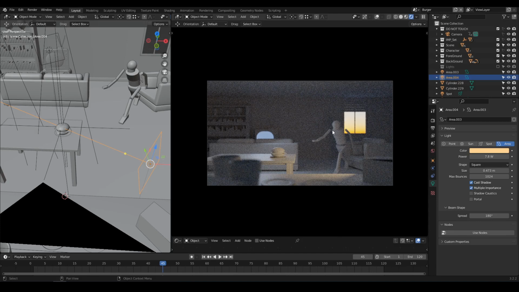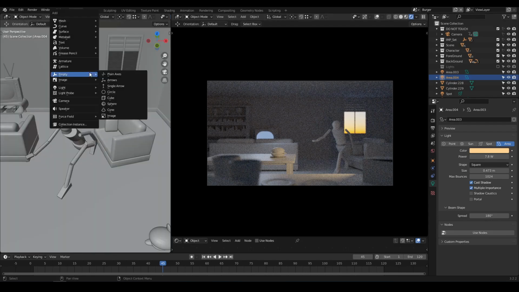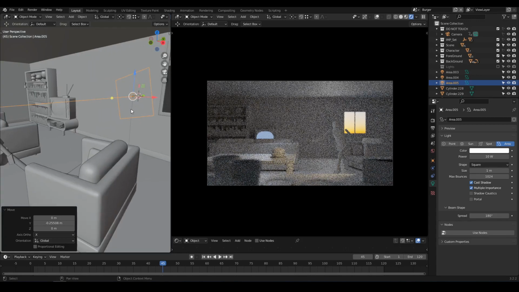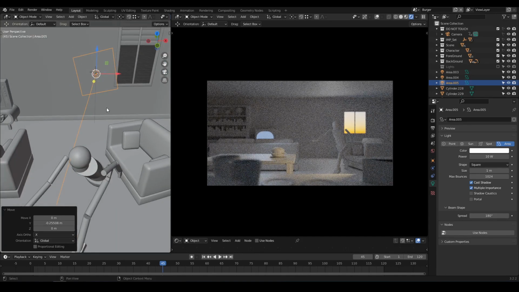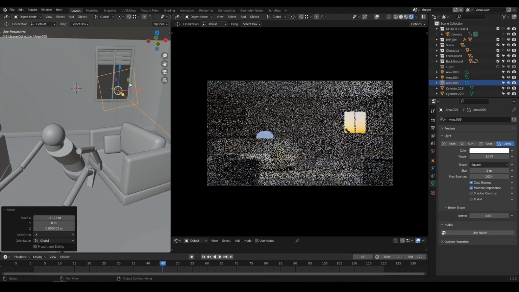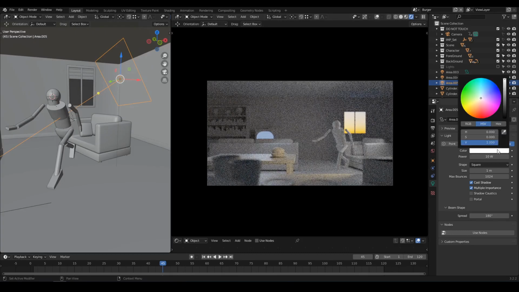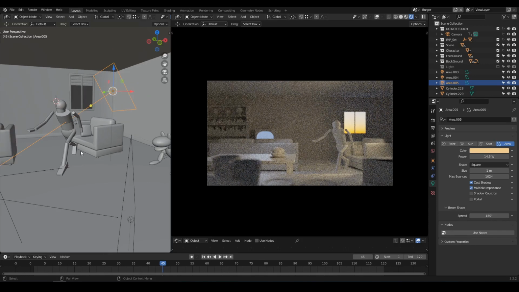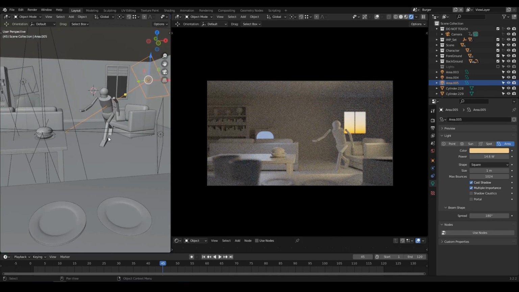Okay, now I'm adding a light as I did earlier also, but with an area light onto the character to act as a rim light. Okay, and again setting it to the outside color so that it looks like it's justified. It's not true, but we can say, okay, it looks like it's coming from outside because it's the same color and we can see the sky throughout the window, like that.